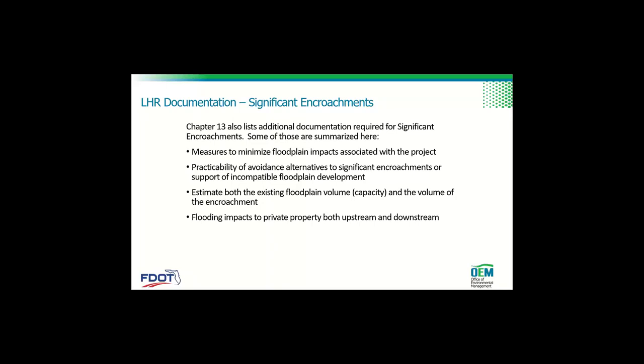Okay, so Chapter 13 also lists additional documentation. So measures to minimize floodplain impacts associated with the project, practicability of avoidance alternatives to significant encroachments or support of incompatible floodplain development, and estimate both the existing floodplain volume and the volume of the encroachment. Flooding impacts to private property both upstream and downstream.